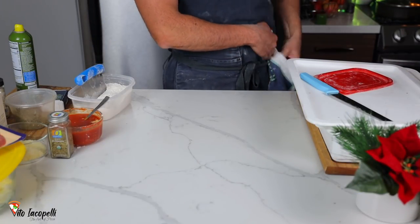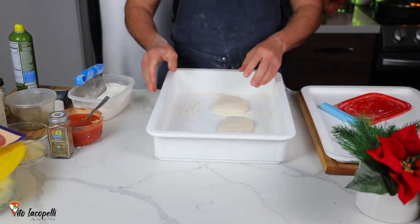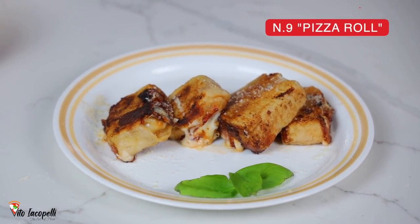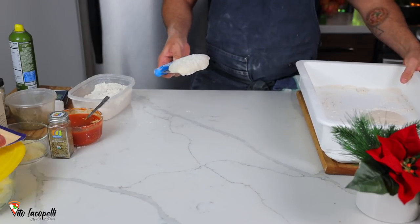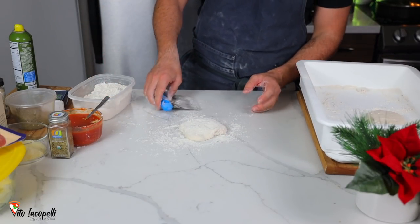This idea here, it's really nice and fun to make. The name of those things in Italian is peccati del re. That's how I used to call it. But I want to call it for you pizza rolls. So there we go. That's how I want to call it.